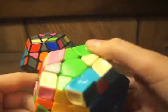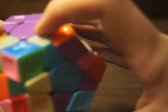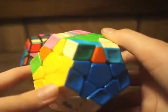It looks to be light green and dark blue. Recognition's a little weird, but it's fine. I just need to think. Okay, so it's this? It's dark blue and light green. Wait, only one blue. Wait, what? Oh, this is dark blue. That was a mistake. So dark blue. So it is that edge. Never mind.